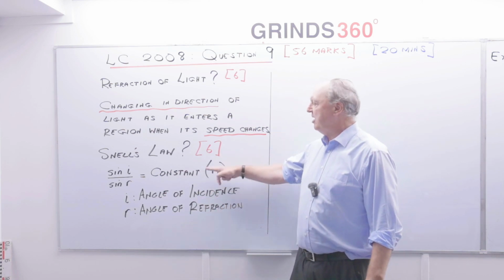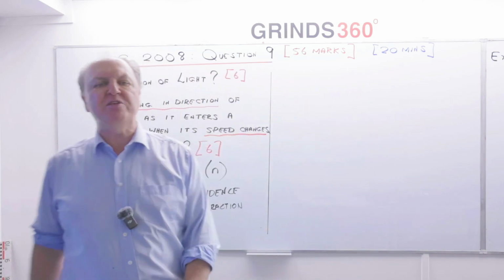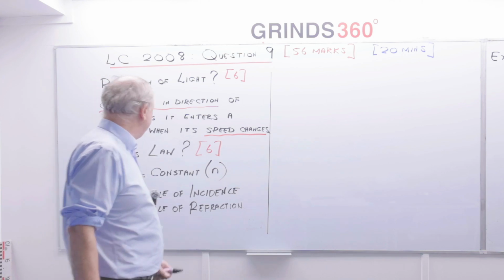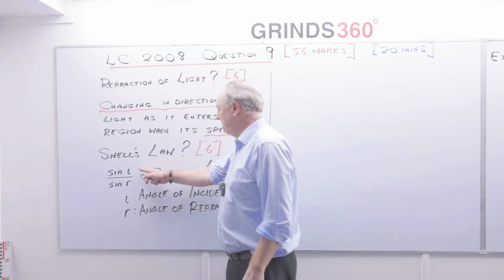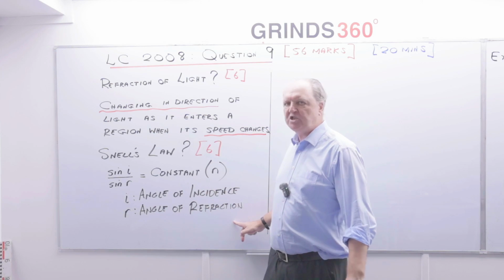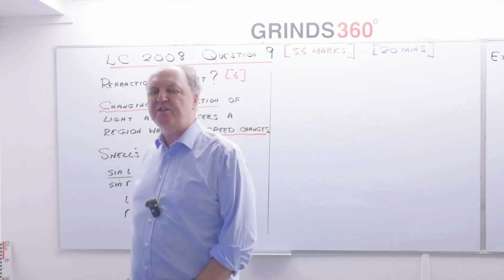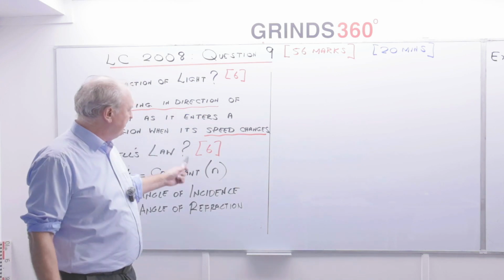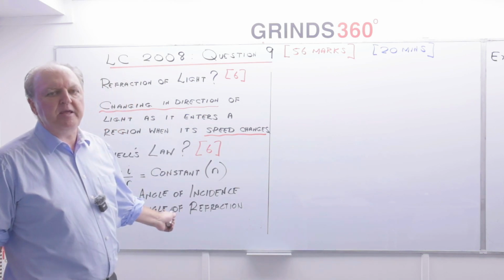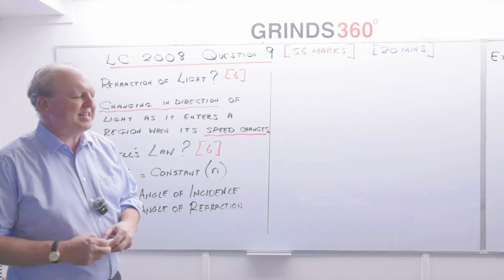Now, you'll get 3 marks for writing down the correct formula. But you've also got to put in the notation. What do the letters stand for? So i stands for the angle of incidence, and r stands for the angle of refraction. But if you just write it down as n, you'll probably write down that n is the refractive index. So 3 for the formula, and 3 for the notation, as we call it. Anyway, that's straightforward, that's standard.